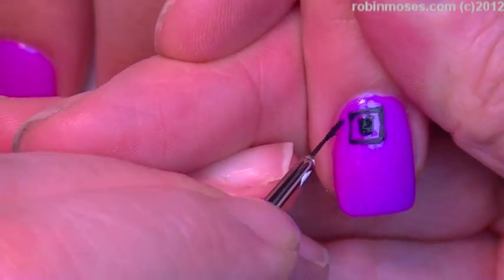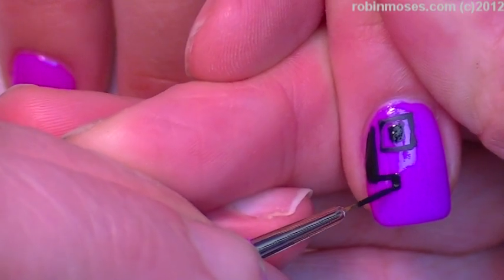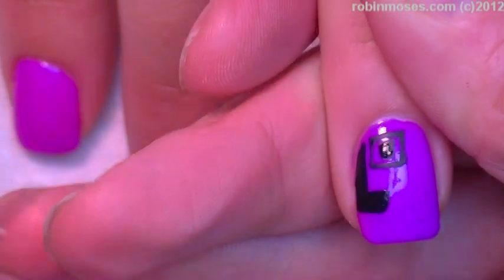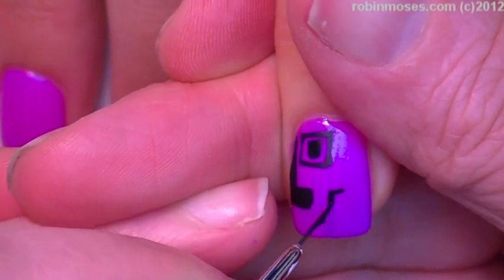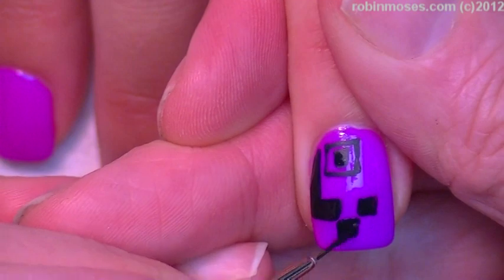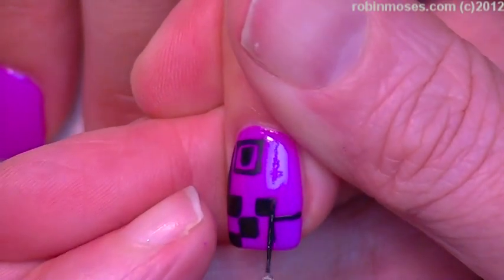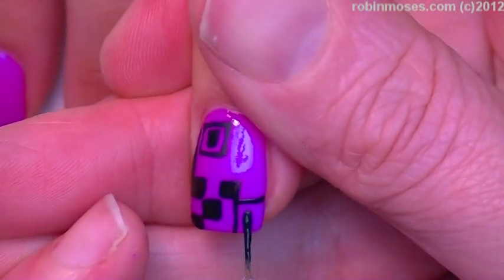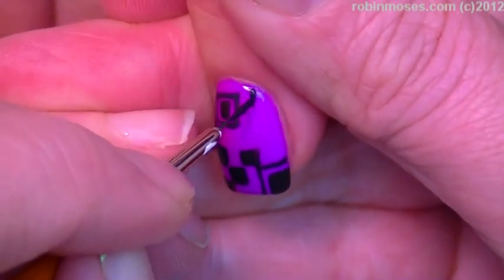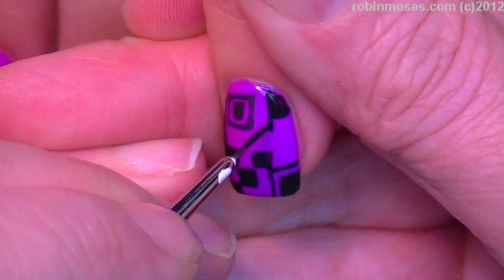And then I'm going to go down and make a long — it's almost like Tetris, which are cool nails. And Frogger — we should do Frogger, it would be really cute. So I'm going in with another chip like this. Basically I could leave it like this, or you just keep decorating with more squares. I find it's easier to make squares in the corner of the nails because then you don't have to make them perfect, and then you have your point to make your other square.